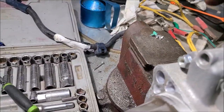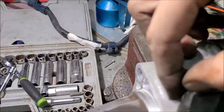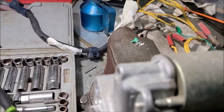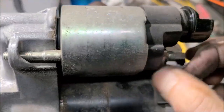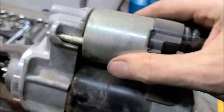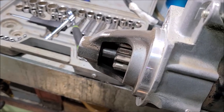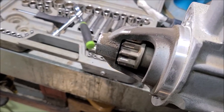And then we just got two. Takes a 10 millimeter socket. Take these two nuts loose and see if the solenoid will come out. The solenoid, its job is to make the bendix go in and out.